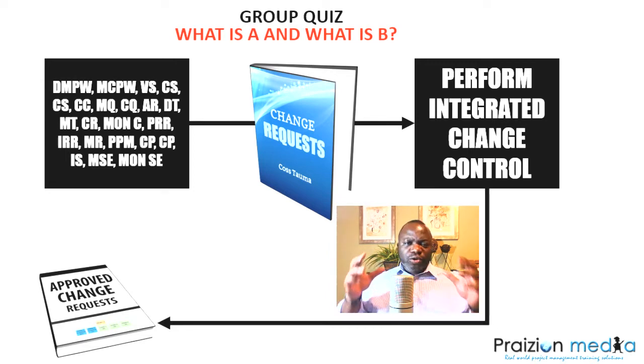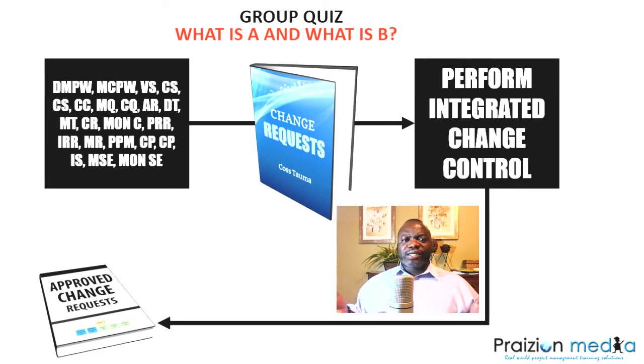But once you have this overarching understanding, I believe you'll be able to answer the questions on the exam that may have a little bit of this. But beyond this, you need to understand the logic for change requests. So when a change request hits perform integrated change control, what happens? I talk about this in lots of videos on YouTube. I need you to go look for those videos on change management and configuration management. Just search in YouTube, Praizion Change Management, Configuration Management. Watch that video. It's about 10 minutes long. It will help you.